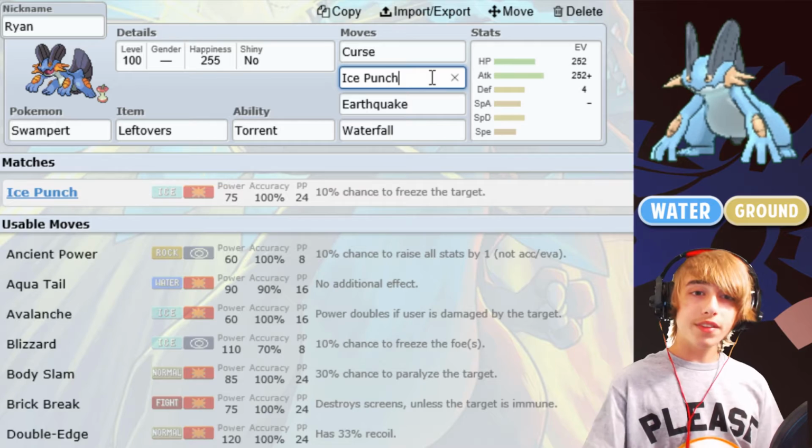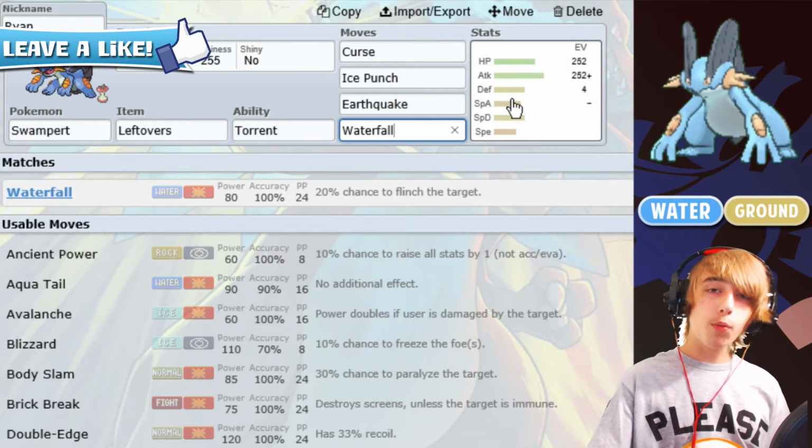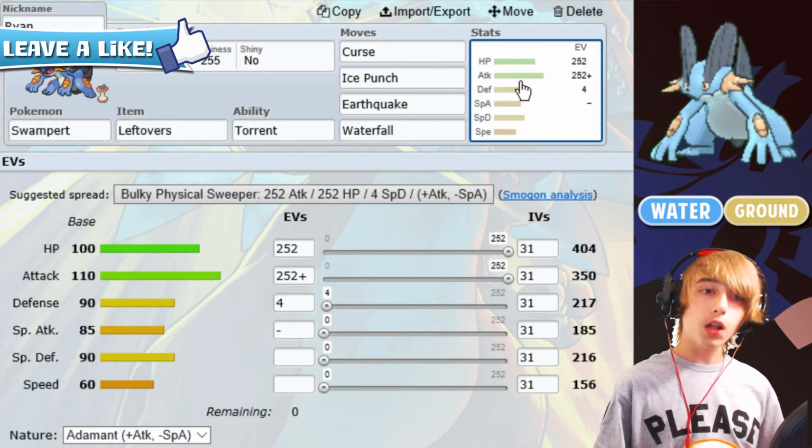So anyways, that aside, Earthquake and Waterfall are pretty much self-explanatory. Waterfall is for that Water type STAB. Earthquake is for the Ground type STAB. Earthquake is a fantastic move all around.